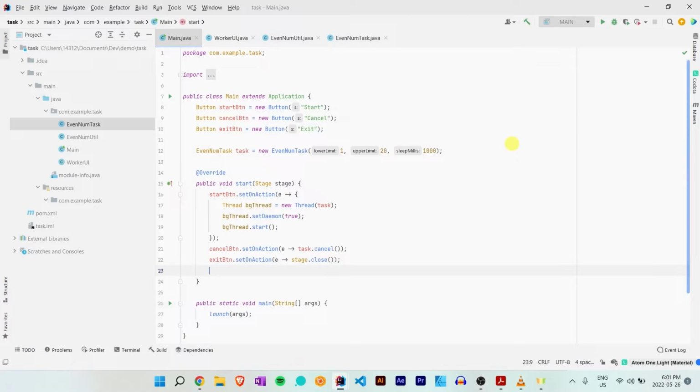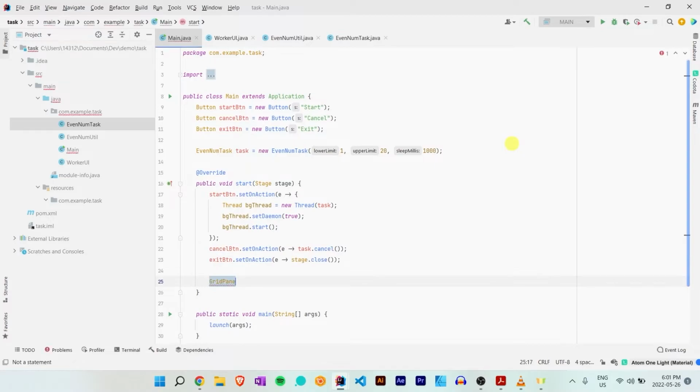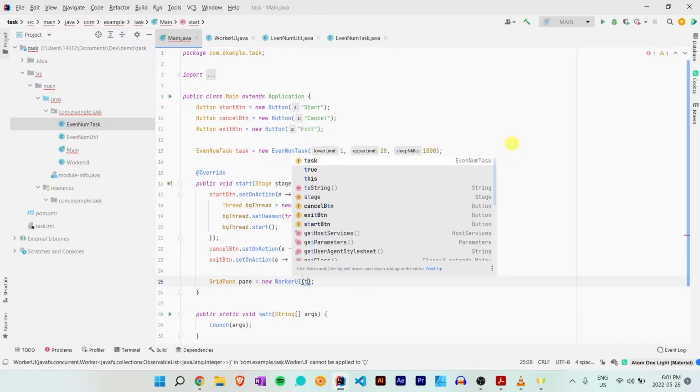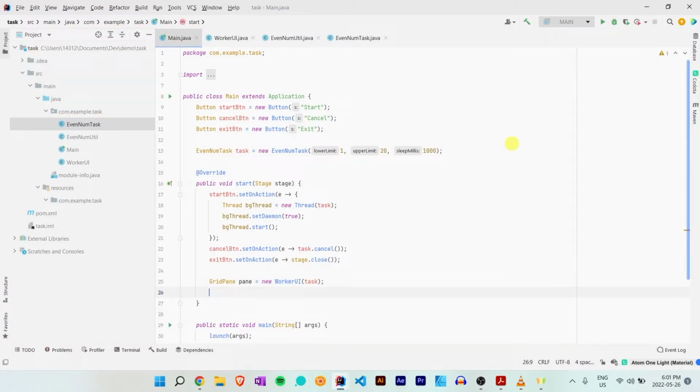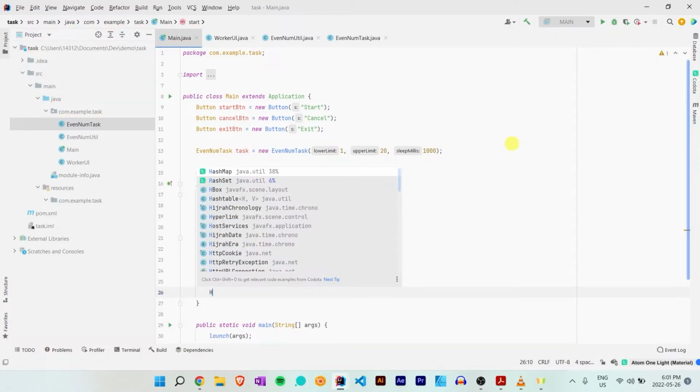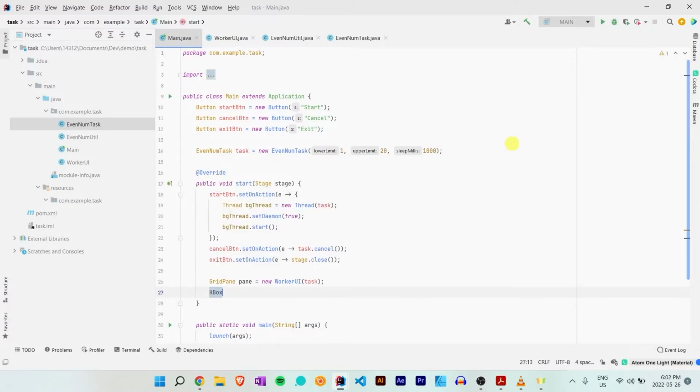And then down here I'll create a GridPane, and I'll call this pane, and that will be a new WorkerUI. I need to give it a worker, which is the task, right? And then we'll do an HBox to hold our buttons because they don't belong to the grid pane.